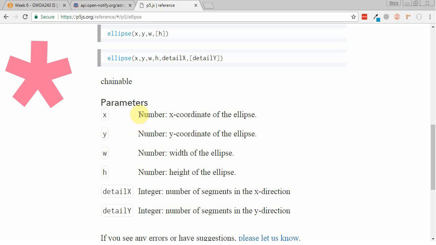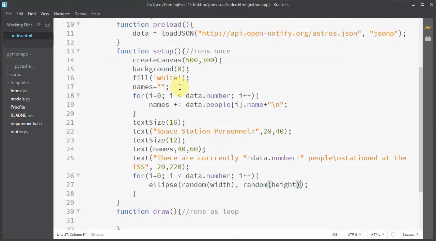What that does is it takes the width of the canvas, which is 500, and gives me a random number within it. These are both keywords that P5 understands. It generates a random number somewhere in between 0 and 500, and that's going to be the x coordinate of this ellipse.